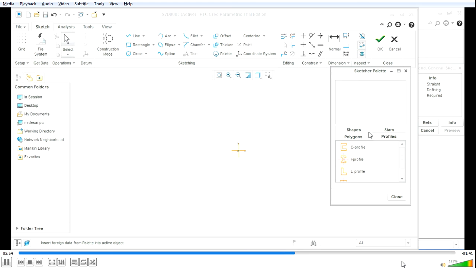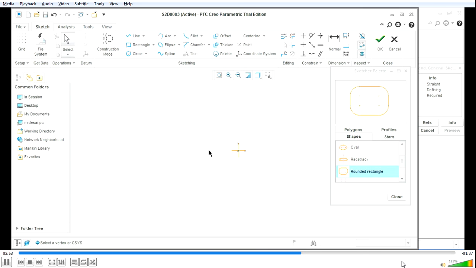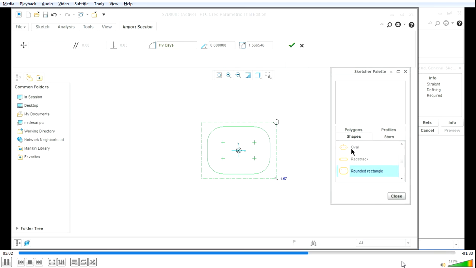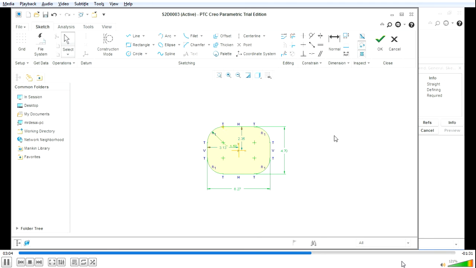From the palette, extract the third rounded rectangle. From the shapes group in the palette, extract the third rounded rectangle, match the 00 point with the coordinate system and modify the dimensions as per the drawing.